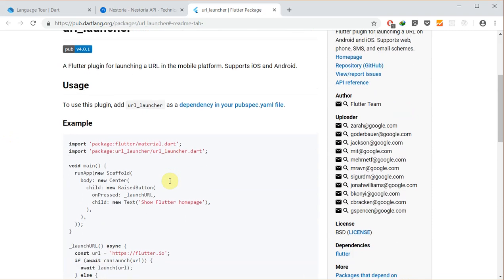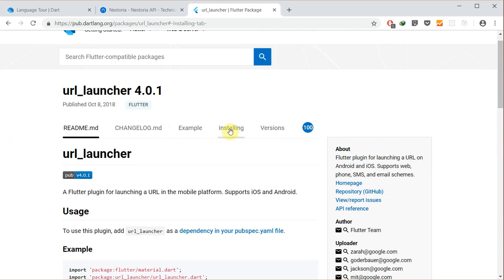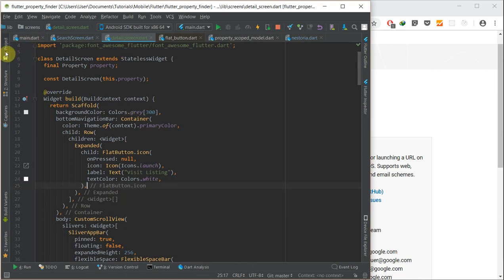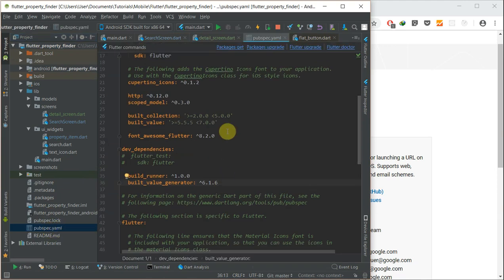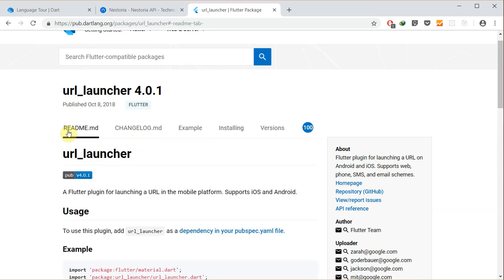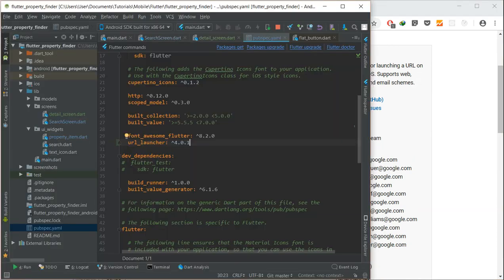So I would install it. I'll just copy this over here, add this in my dependencies. Then once that is done, I would also come back here and copy this.